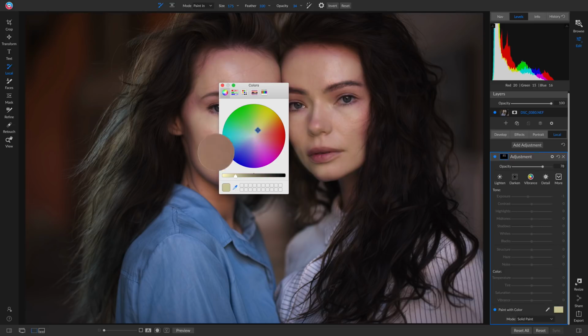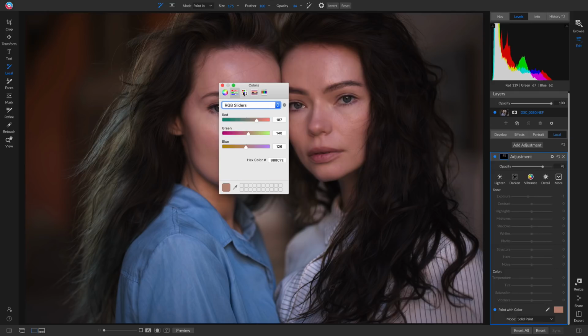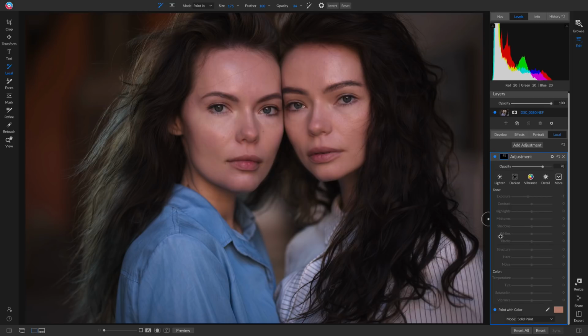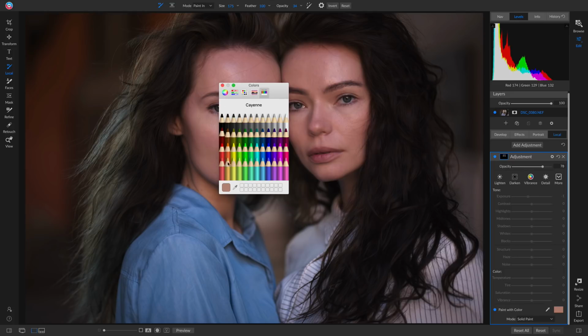Or you could go in here and choose your RGB sliders. They have the basic colors in this one, and so on and so forth. Or you could head down and use this color picker here, and this is where you can drop it down on their skin tone. But like I showed you earlier, you could do the same thing with this, and then you get a closer view.